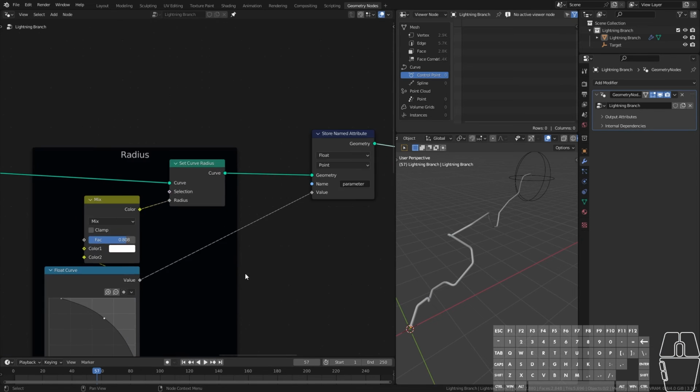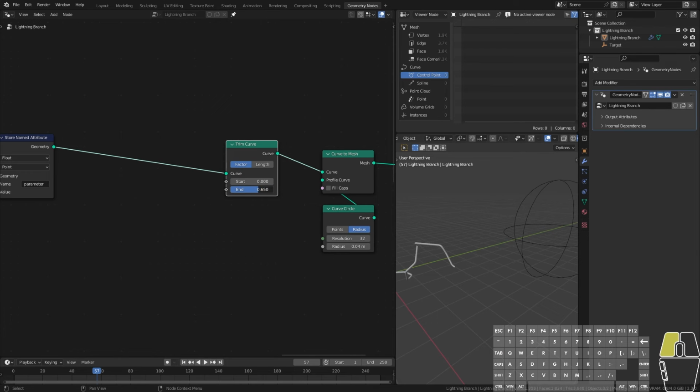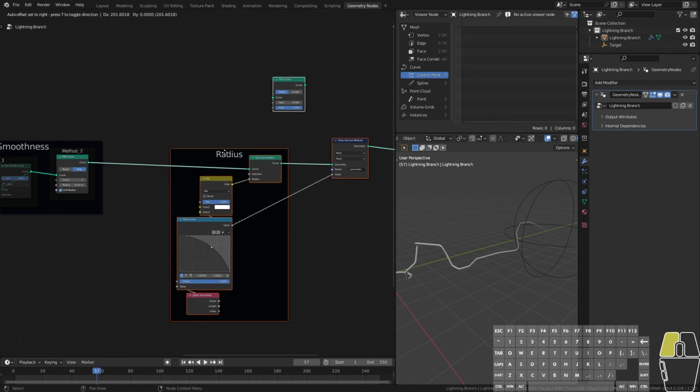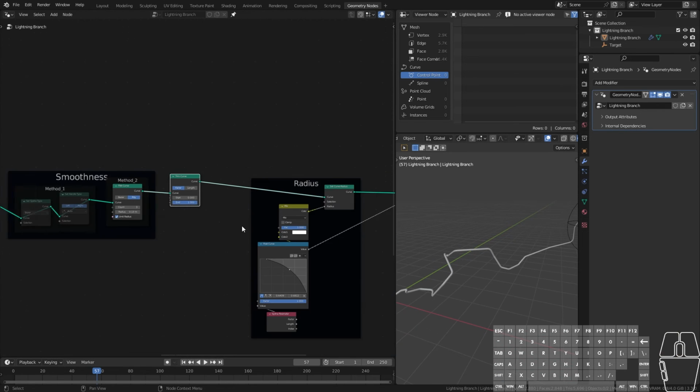But let me show you something. Let's change our radius factor to 1. Now I want you to look at the end of the curve when I start trimming. It does what it should, right? But now look at what it does when I put the trim curve node before we change our curve radius. You can see even at the halfway stage, our endpoint stays at the radius of 0, which is what we want. This way we can add a bit of growing effect to our branch. This is really handy when you are creating a plant growing animation or something like that.